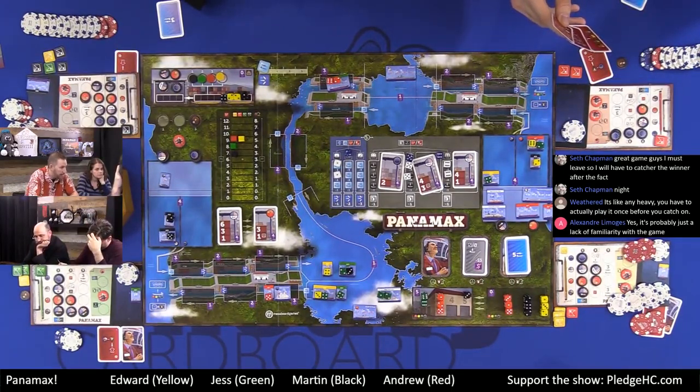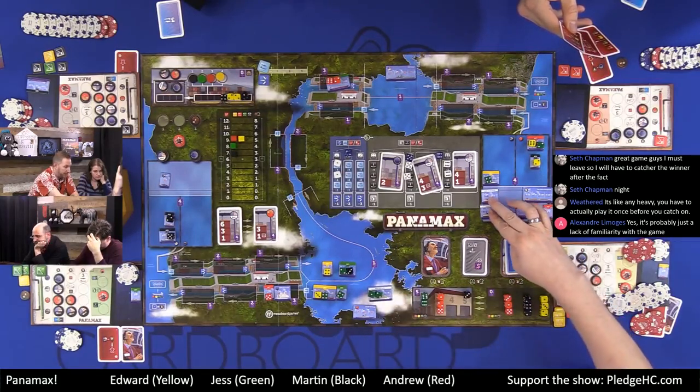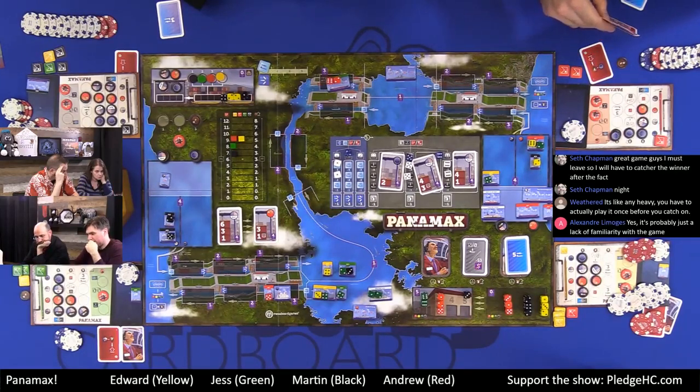So there is one passenger left on the cruise ship. There's this cruise ship in play, and these are basically out of the game. There's unless you are desperate. Hmm. Okay. How likely am I to make this work?